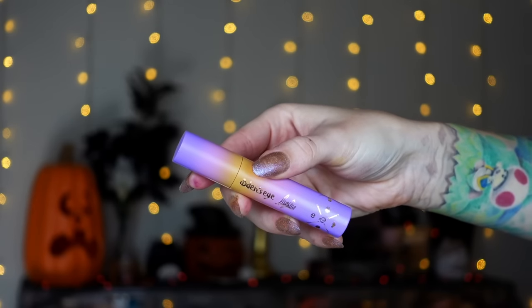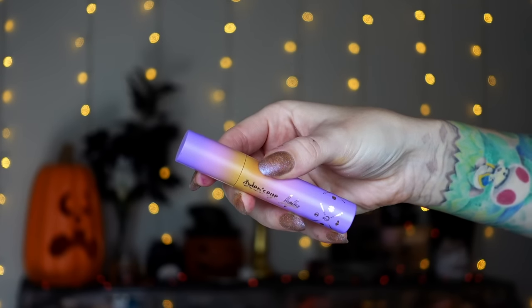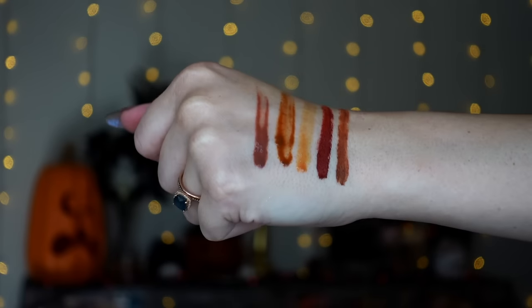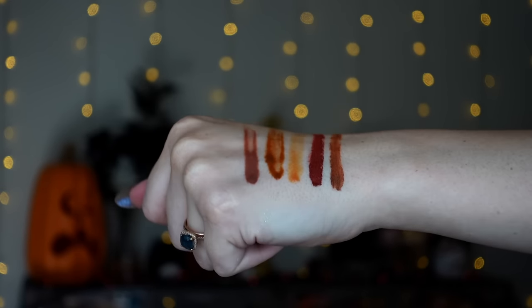Look at these little cuties! We have this little pinky spooky bat and I'm assuming this is the little ghost because one of the palettes is the Little Ghost palette - so stinking cute. My cats definitely thought these were cat toys. We have five new lip products: two matte liquid lipsticks, two shine glosses, and one glow gloss. The two shine glosses are Spectral and Quicksand, the glow gloss is Radioactive, and the two matte lipsticks are Shadow Creature and Swamp Fog.